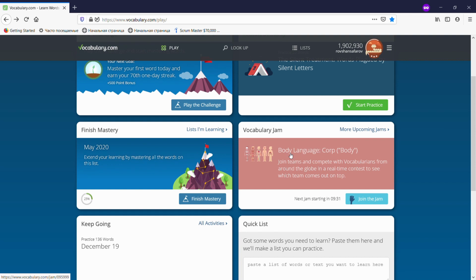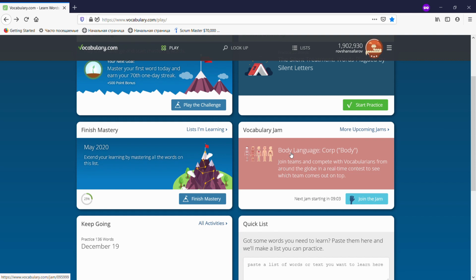They come up with their list, for example, and you can join this jam and be a team member. Depending on how quickly you respond, how quickly you choose the correct answer, the faster you choose it, the more points you get. That's the essential rule for this game.